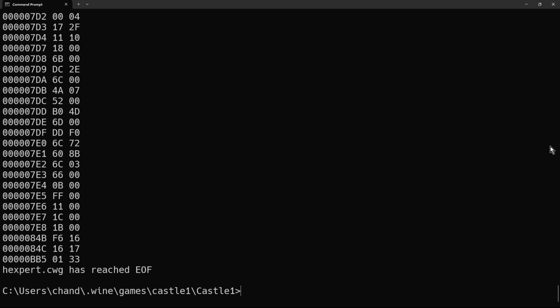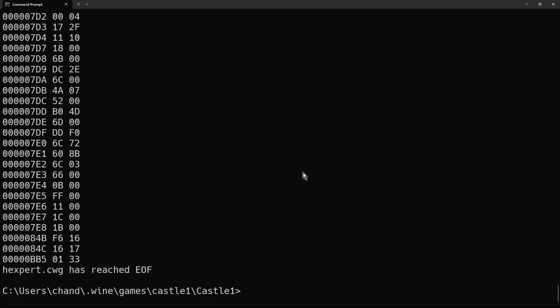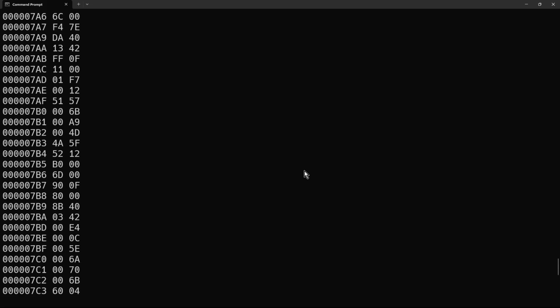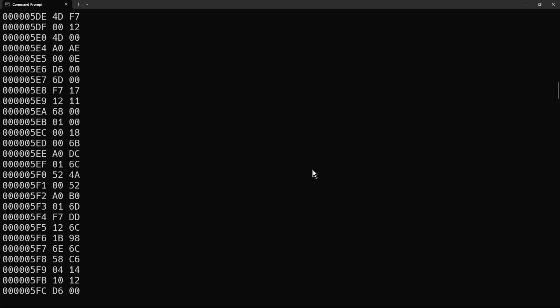Let's try this. Okay, very nice. So now what we see is several bytes are different. Notice that many bytes actually changed. Honestly, I'm not even sure why so many bytes changed. There's a lot of bytes here that have changed.